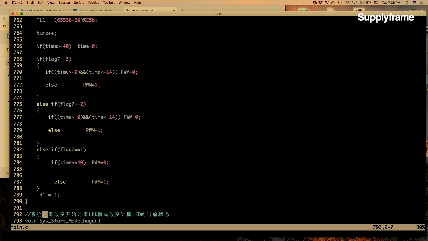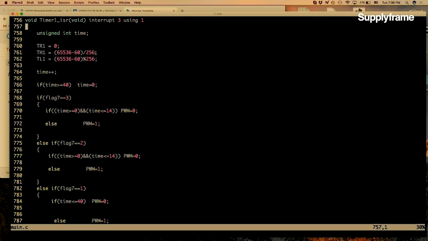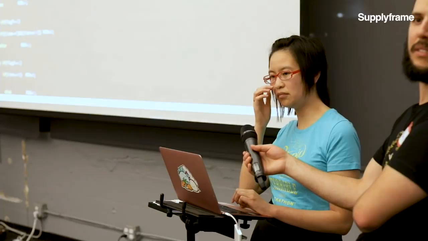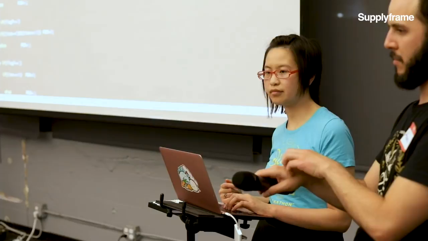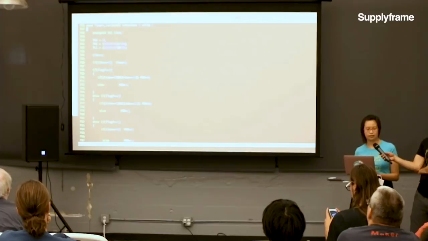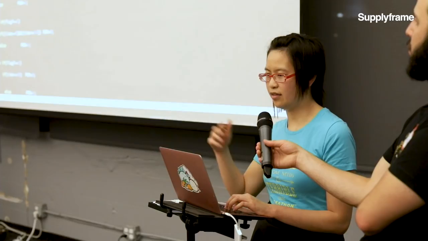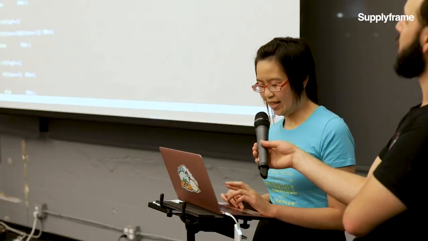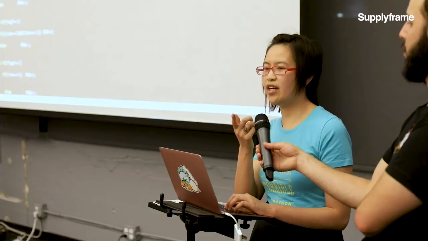So basically this is an 8051 microcontroller, and the TH1 and TL1 make up a 16-bit counter, so TH1 is the higher 8 bits, right? And TL1 is the lower 8 bits. Whenever the timer overflows, it raises an interrupt. Yeah, and this is an internal interrupt, but there are also external interrupts you can do, like if you press a button, then it runs. Yes, you're right. It's an 8051 type microprocessor.